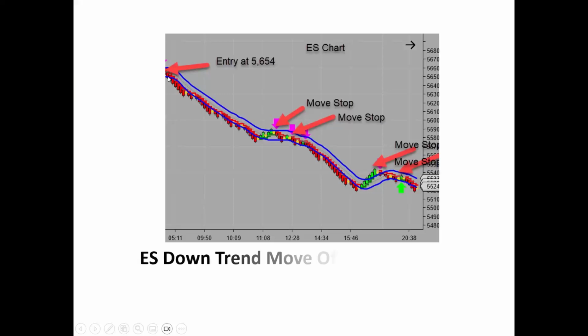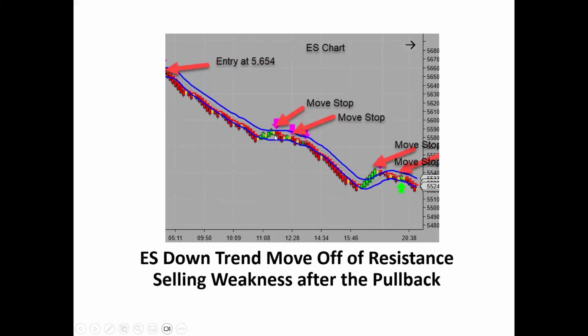All right, so here's an example of selling weakness after the pullback. Here you can see we're in a downtrending chart. We get these upside moves followed by a red bar, and we get that red bar. That's our point to go back on the short side. You can see also if you were swing trading a chart like this, you could actually move your stops just above these pullback levels. Now on the right side of this screen is at the end of the day. So typically you'd be out of your trade. We're down to about 345 when the market bottomed out there.